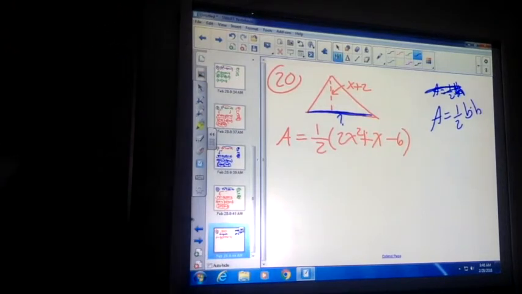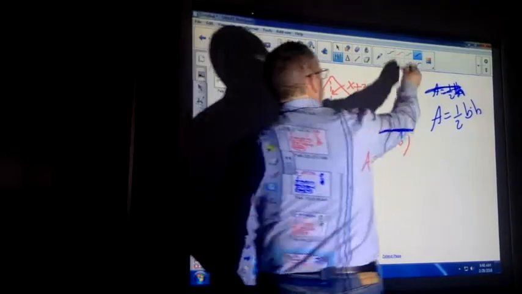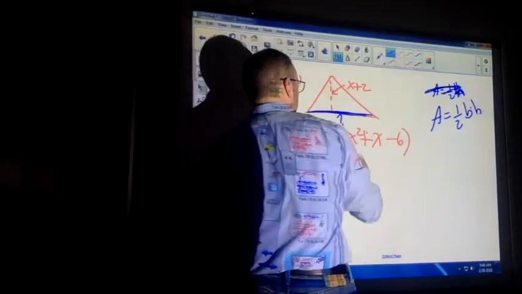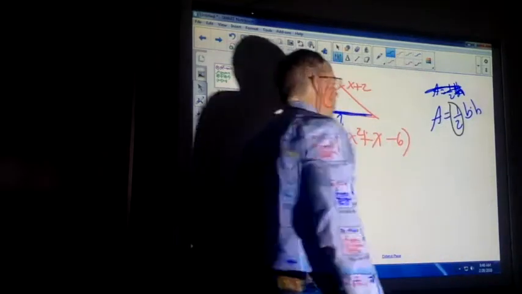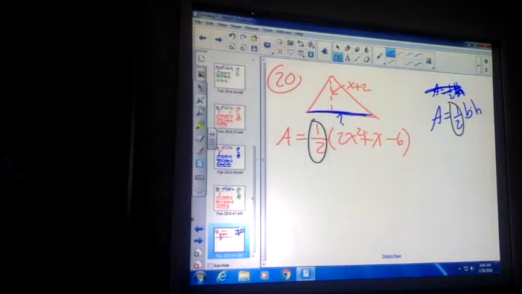All right. So I'm just going to use some logical thought. You think this 1/2 here for the area and this 1/2 here are kind of the same idea? What do you think? So that means I have a base and a height. And I know that I have a height that they told us is x plus 2. You know what I think? I think that if I were to factor out 2x squared plus x minus 6, one of the binomials it breaks into, I bet you, is going to be x plus 2. I bet you. So let's try and factor this out.